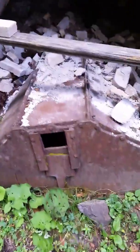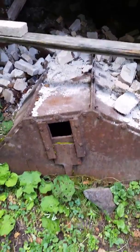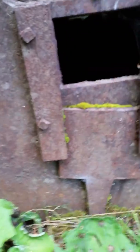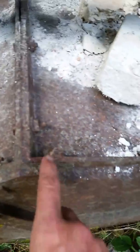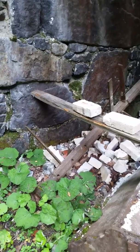These old bricks are just everywhere though. Look at this. It's supposed to be part of the main furnace. This is like a slide. Yeah, I can just barely move it. This clearly used to cover that hole up. It's all bolted together with square bolts from the 1800s. This was made between 1849 and 1850. A piece of virgin timber still stuck in there in great condition. A piece of wood's probably 160, 170 years old.